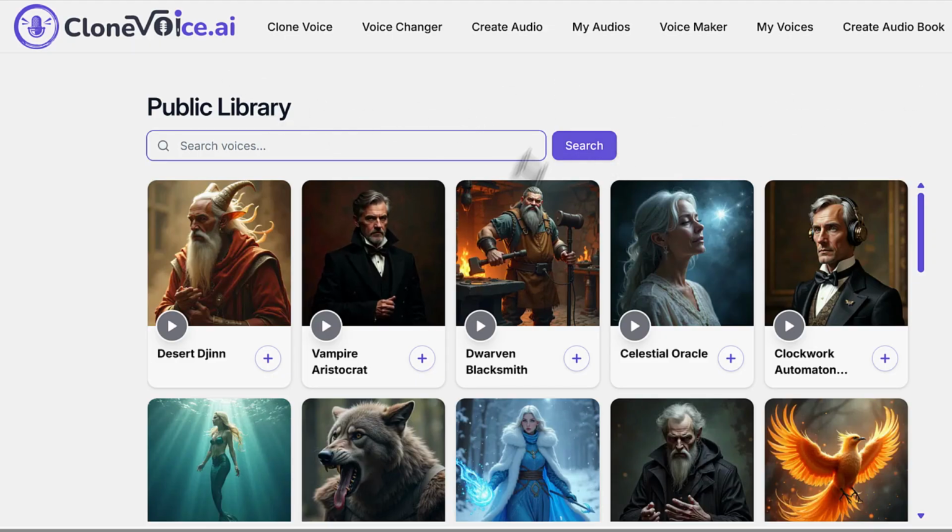And effectively, we constantly go and pick the best ones and we fine tune them and we put them up here for you to use. That way you don't have to think about what to create. You don't have to even come up with ideas for that creative voice design where you have to put a prompt in and all that kind of stuff to generate a voice. Here you come in, you type a keyword, just one keyword, okay? And then you can use the voices here, save them and all that kind of good stuff.